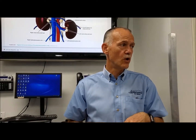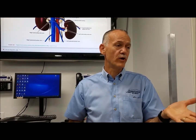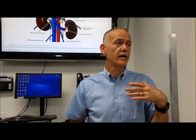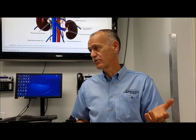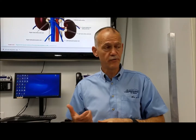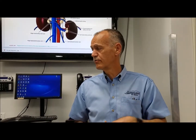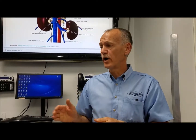pylorus and the duodenum. So we just followed that down as we're sucking and removing large amounts of blood, which, by the way, we were able to save some and put it through a filter and re-administer it to the pet, because he was bleeding fast and he was going to run out of blood pretty quickly. So we were able to auto-transfuse some of his own red cells from his abdomen through a filter back into his bloodstream. Meanwhile, someone had gone over to urgent care and gotten a unit of blood, and of course we're giving electrolytes as well as volume enhancers as well as whole blood transfusions simultaneously while we're trying to stop this bleeding.